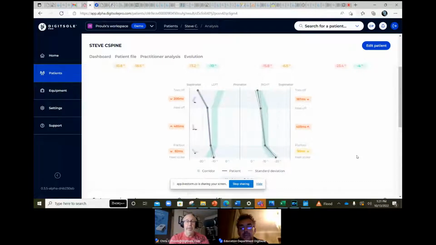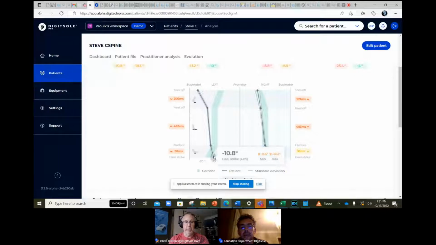So if we click on the advanced, this is a really nice graph to show my patients or other practitioners to show that trajectory. So the green corridor, right, follows that normal pattern. So this is an interesting presentation. I can actually put my cursor over the points and it gives me the actual value as well as the standard deviation, right? And that's actually what the min and the max is, the standard deviation. So there's a couple things to look at here.